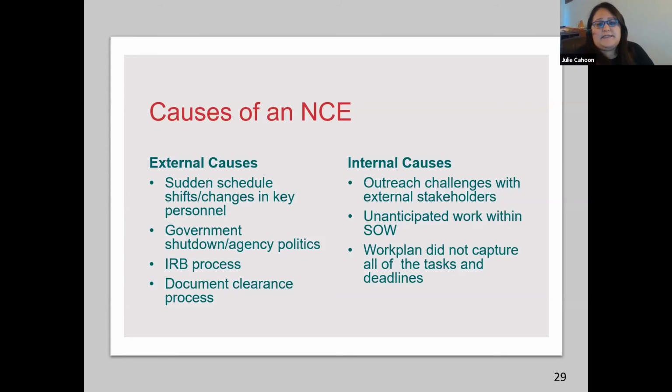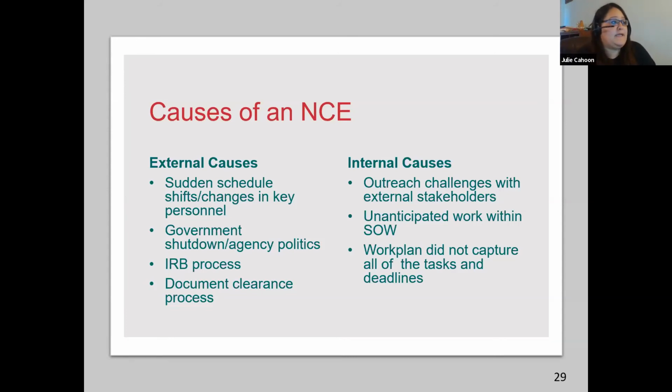And then another is unanticipated work within the statement of work. What this might mean is that in your initial review of the statement of work, there was maybe a component of the work that you didn't realize needed to occur. For example, using the same community health needs assessment example, say you were just anticipating to do a community needs assessment and you ran with that initially, but then you realized you needed to have maybe a 50% response rate to a survey related to the health needs assessment. When you initially did your survey, you only got 25%. So you're going to need additional time to recoup that 25% response rate. That would be just an example of some unanticipated work related to the SOW that would lead to a no-cost extension potentially.